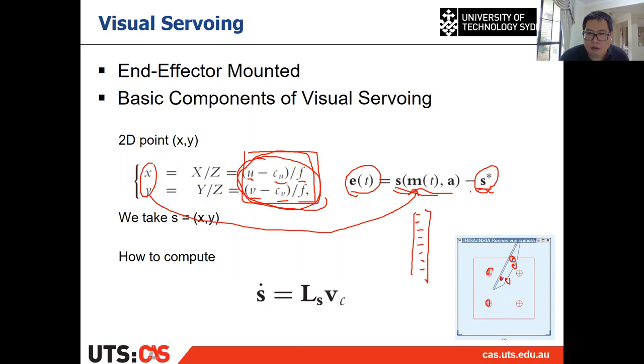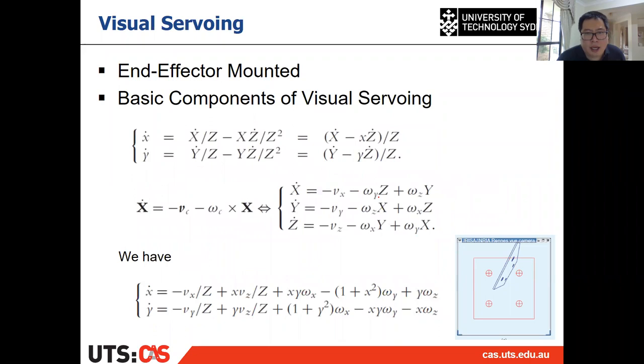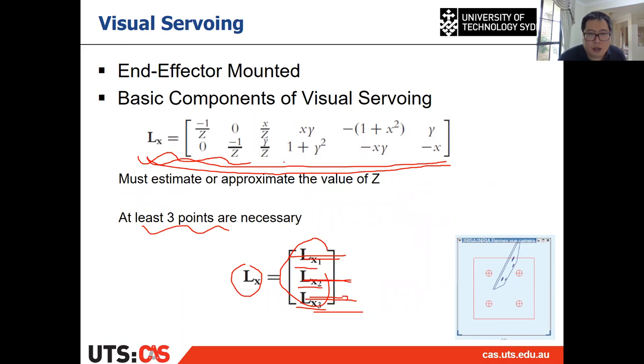And then you use the same equation, which is here, by replacing UV with the current location of the 4 points in the blue. Then you calculate your S. You've calculated your S, then minus them together, then you have your E. You have your E. That's your first step. Then the next thing is you need to calculate the feature Jacobian, right? You use this equation to calculate the feature Jacobian. And the small x and small y, you've calculated already. You know it already because when you calculate your S and S star, you know that small x and small y, right?